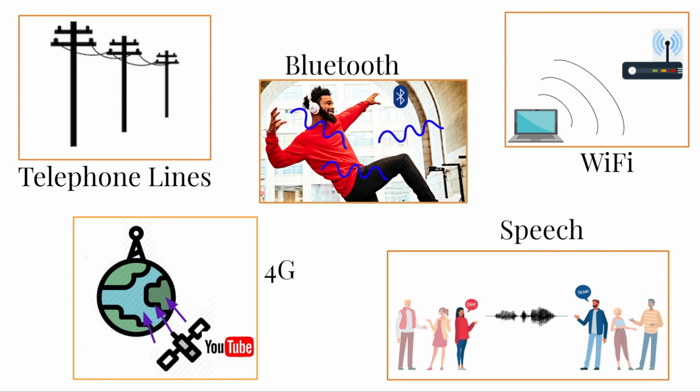We thought it'd be a good idea to explain why we chose our name, because we certainly hope our videos are more than just noise to you. Information theory began as a mathematical formulation of communication systems, which are things like Wi-Fi, 4G, phone lines, Bluetooth, and even regular human speech.